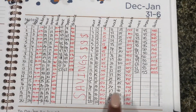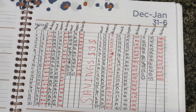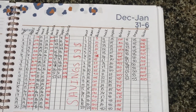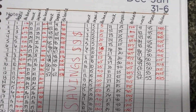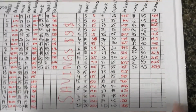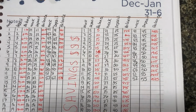And then this one is going to be for our actual household. So me and my boyfriend have a credit union account, so he'll also be saving money in there as well, but I won't be counting that money as I'm showing you guys how much we saved in this account. And this one, again, is kind of the same thing, but it's just a little bit more money. And at the end of the year, I should be able to save about $25-35.